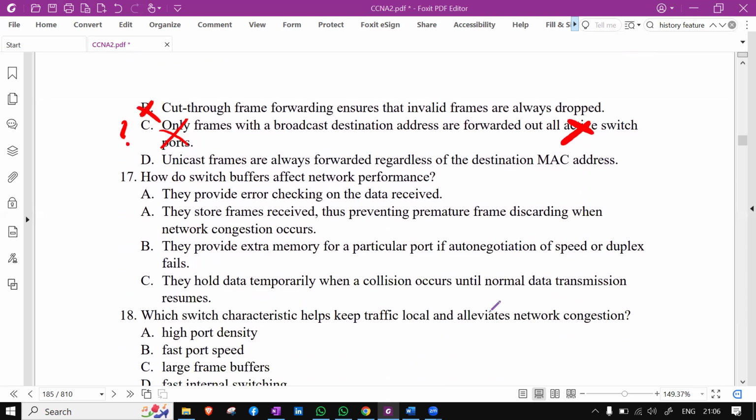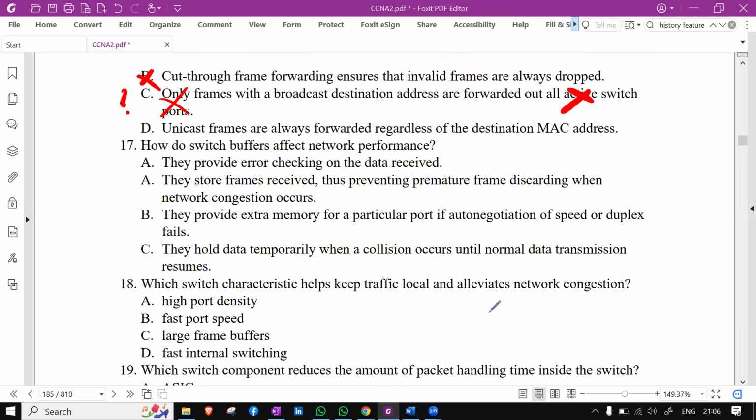How do switch buffers affect network performance?